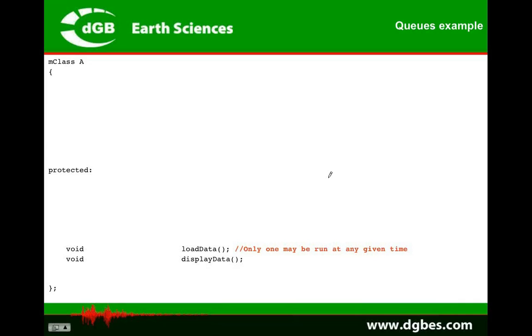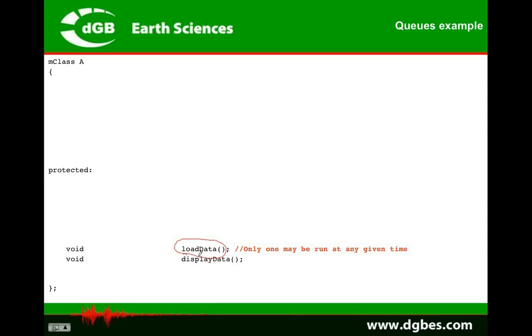If we look in OpendTect, we can have the same example as before, but we'll put it under a new constraint. We say that the load data, for some reason, may only be run once at any given time.